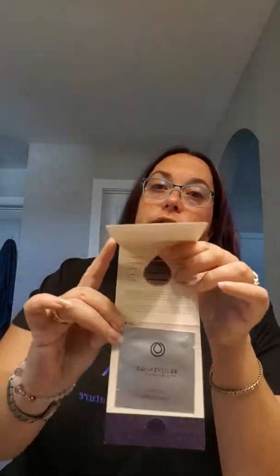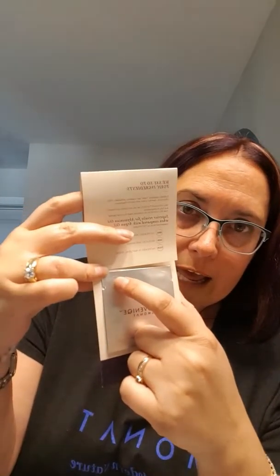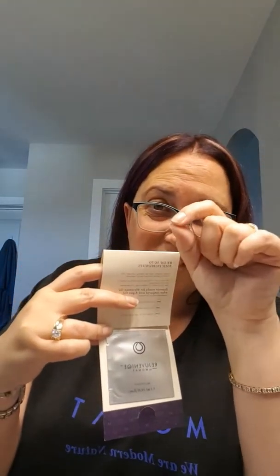First, this is the oil. It's a small package but there's quite a bit of oil in here, so be careful with it. There's information about the oil inside which you're welcome to read — there are 101 uses for it. When opening this, don't rip it across because oil spills — it's a liquid. I suggest either doing a cut across like this, or take a pin and poke a decent-sized pinhole in it, so you only get a small amount out. You can also take the top right off and set it on your countertop until you want to use it again.